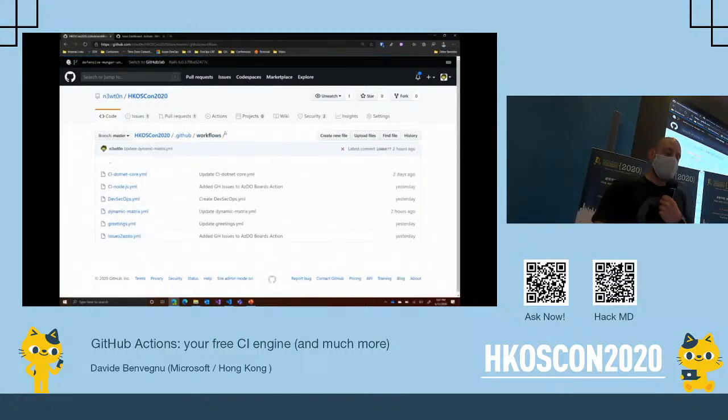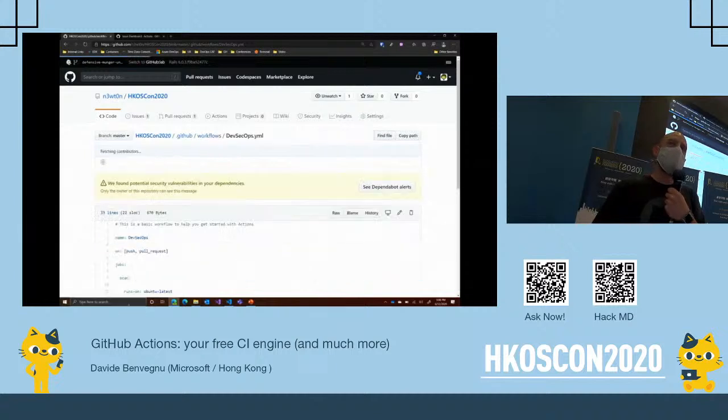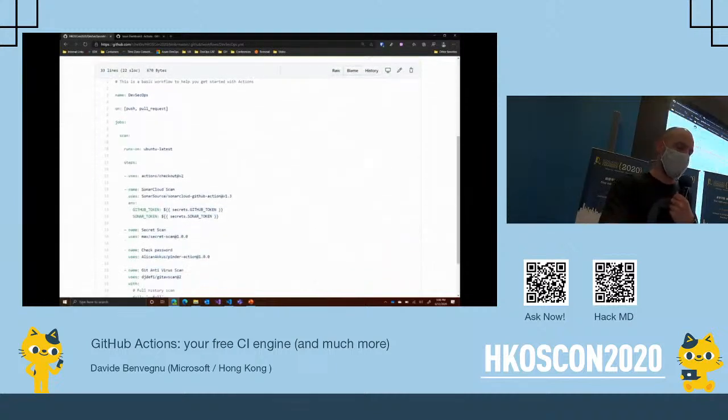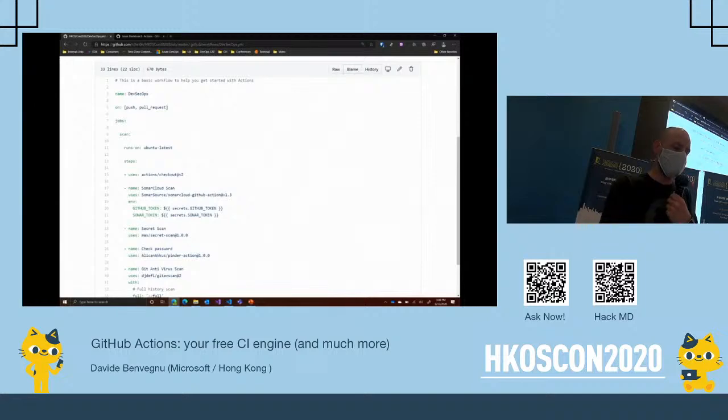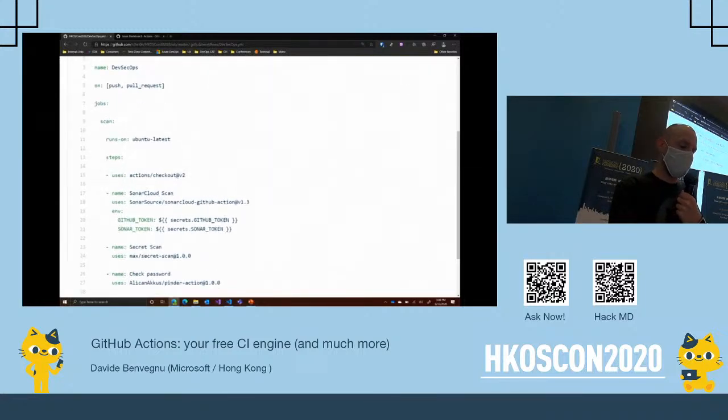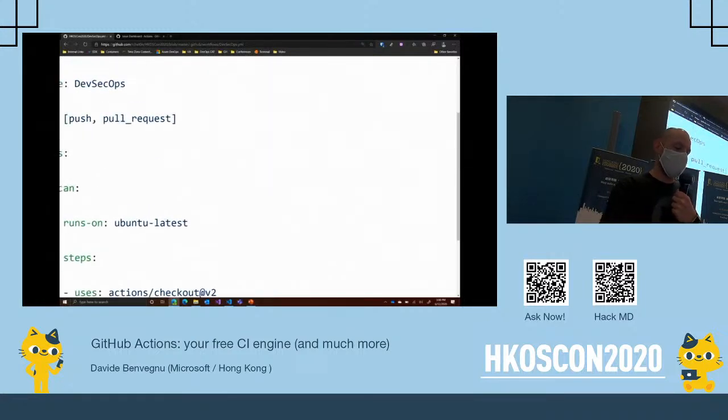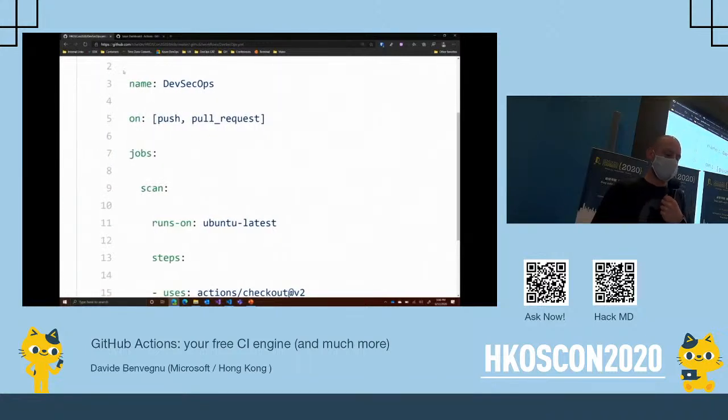As I said, GitHub Actions are not just for CI, we can do many other things. One thing that is on the top of all the discussion today is doing DevSecOps. I can do that with GitHub Actions. Now, one thing I wanted to point out: before, we had the push and pull request on different lines prefixed by a dash.